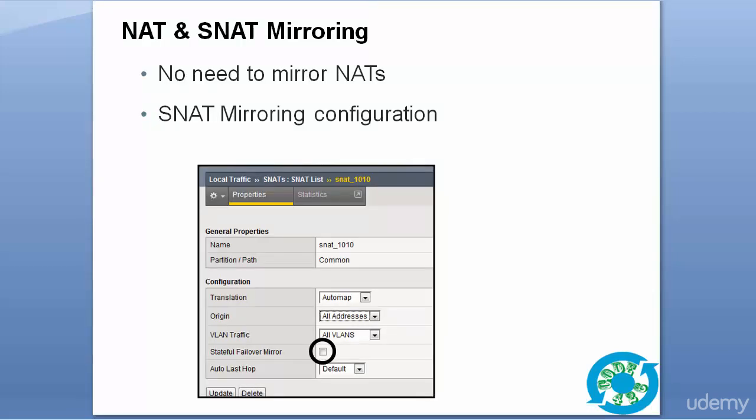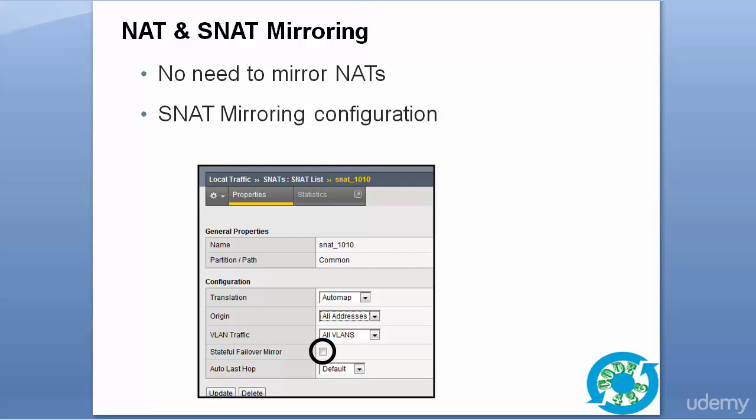When NATs are used, the BIG-IP system performs only address translation of these packets. For NATs, no mirroring is required. If failover occurs, service will continue uninterrupted as long as the NAT configuration was synchronized between the systems.